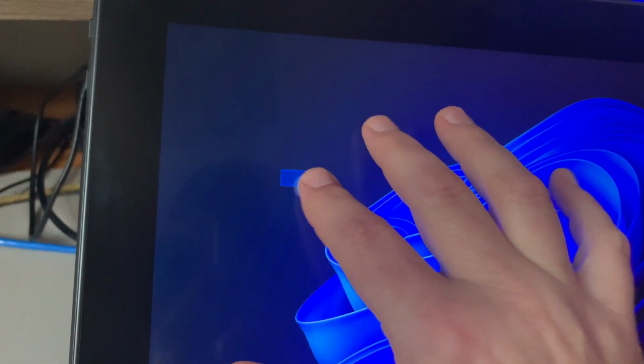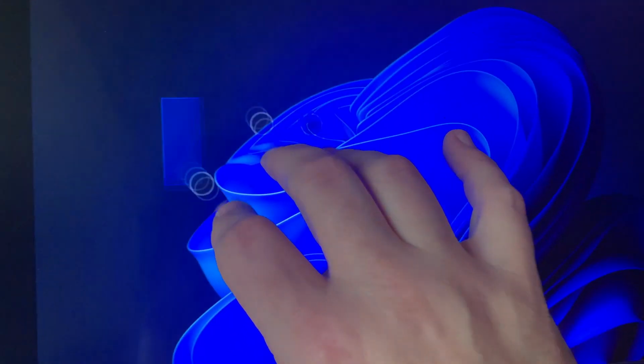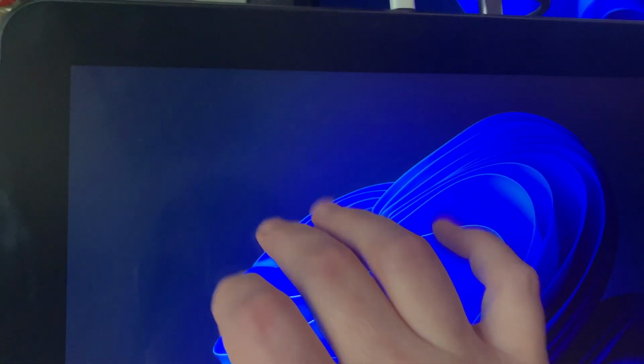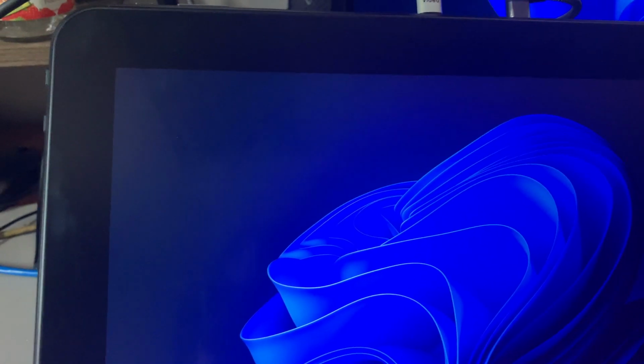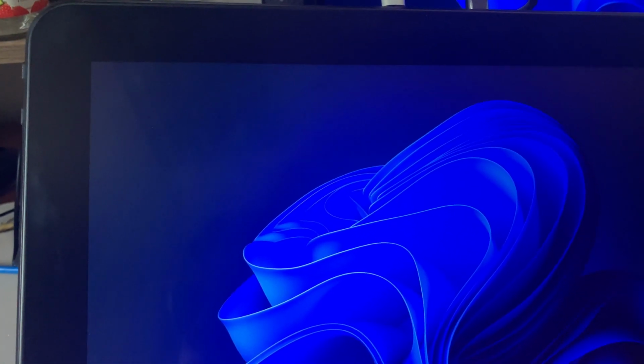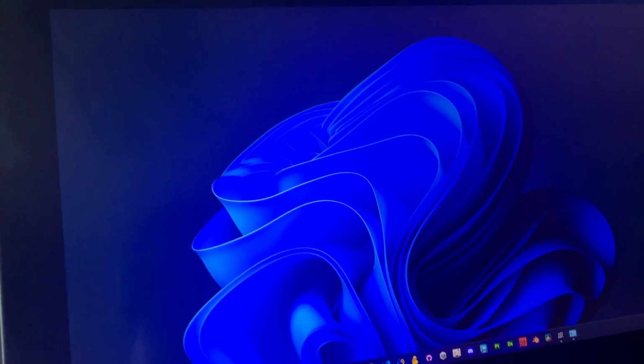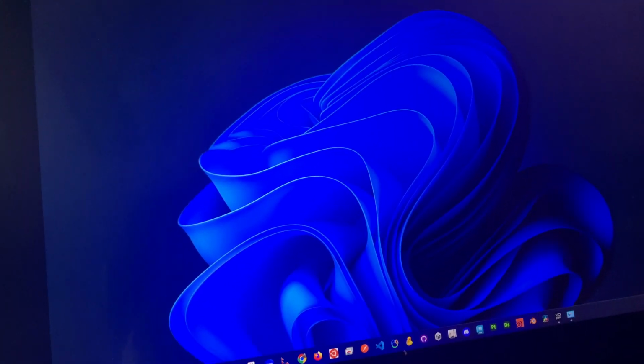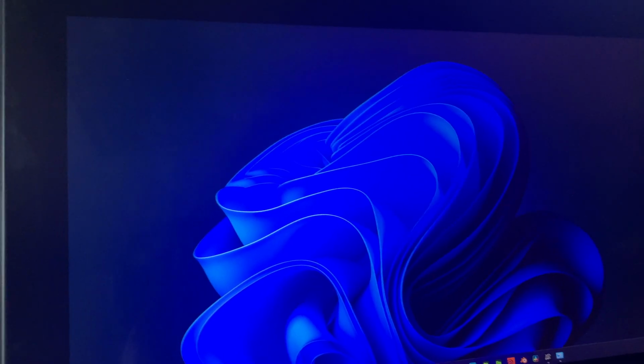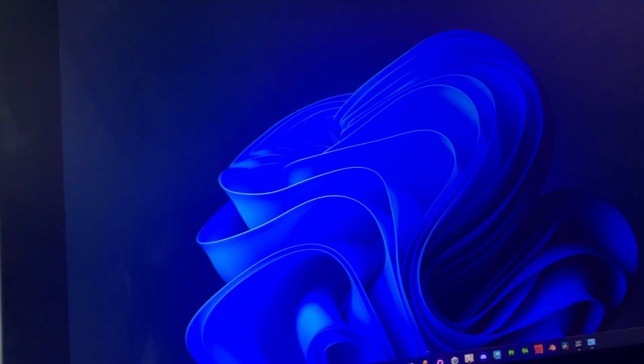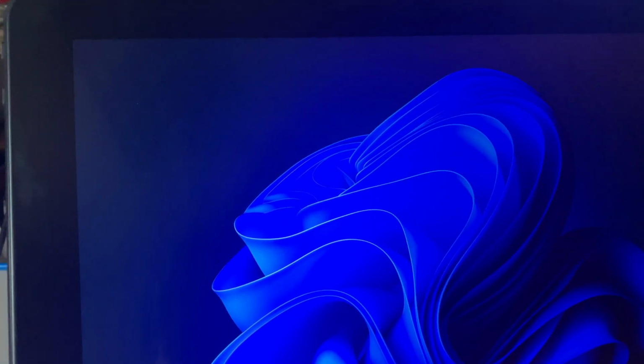I don't care what it thinks about the Dells. I want to make sure that it knows touch support is supposed to be on my XP Pen because that's what I bought it for, right? So that should solve your problem. If it doesn't, well, then you're probably at a different issue. But with most, if touch is working but it's on the wrong screen, this should solve the problem. So good luck.